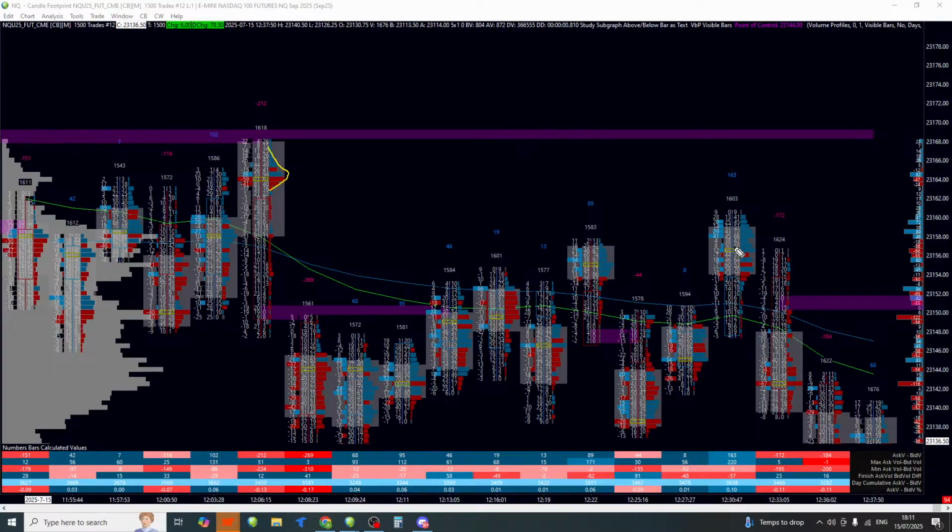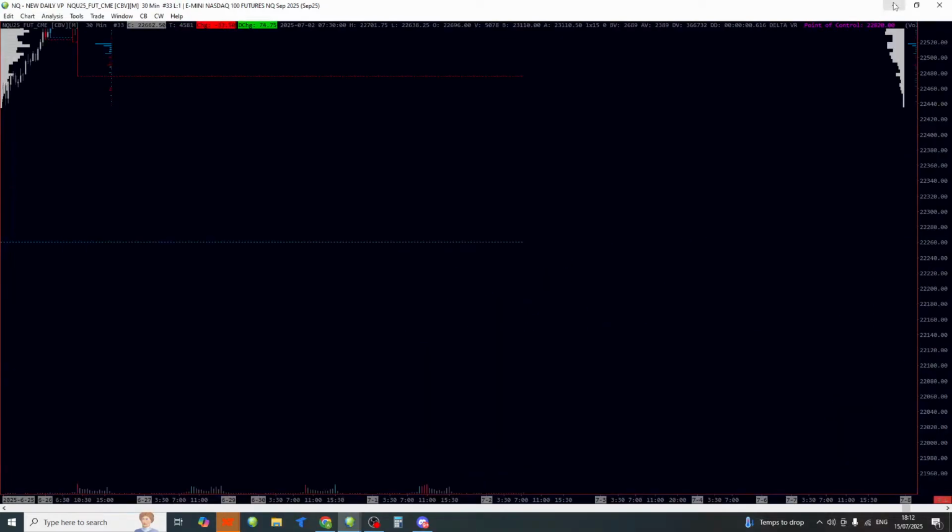It shows you how many aggressive buyers and sellers there are. So when you can see loads of aggressive buyers but no follow through out of this imbalance, it's telling you that there's loads of passive sell limit orders sitting there. And the same concept applies for volume profile, right?